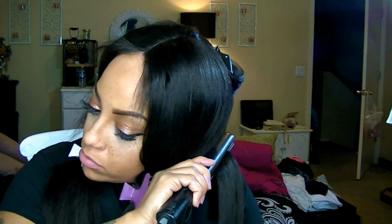I'm going to be using my Chi heat guard before I do my flat iron, and this is going to take me a while to flat iron this hair because it is thicker. I spray the Chi heat guard in my hair, brush that in, and use my Chi flat iron to flatten it out. I did put it up to the highest temperature, which is 410 degrees, and it just flat ironed super easy. Along with using a comb or a certain type of brush, you can get like a one pass through with this type of hair texture.